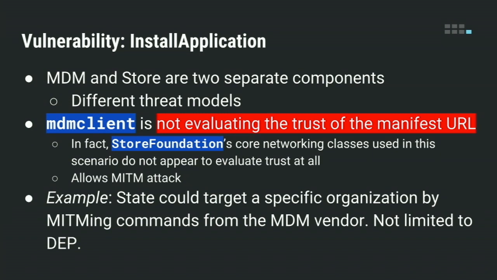So as an example, in this case, a state actor or someone with considerable resources could target a specific organization by man-in-the-middling commands from the MDM vendor. Now, this is not limited to the DEP scenario we've looked at. This could actually happen during later commands if the MDM can be established. They can't man-in-the-middle the commands, but they can man-in-the-middle the fetching of the manifest. That's right. Sorry. You can man-in-the-middle, not commands, but the actual install application command.